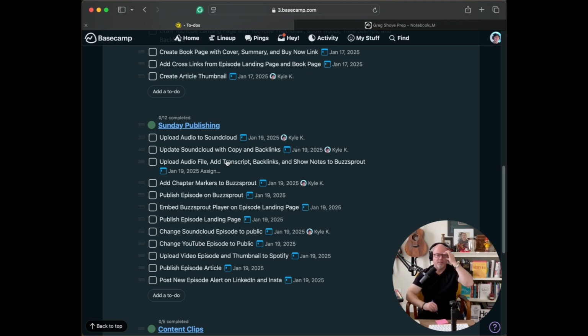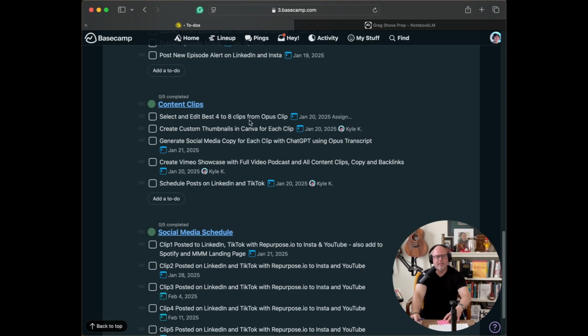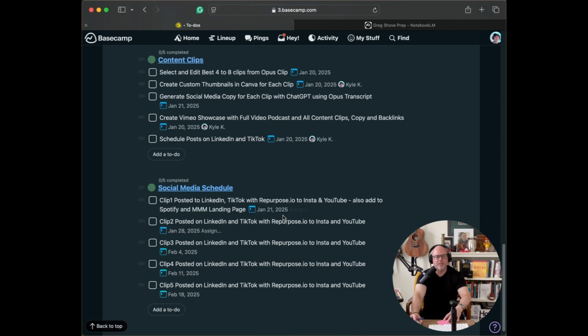Even if you're cutting and pasting, you're doing a post on TikTok, you're doing a post on Instagram, episode alert. You've got the content generated, but you got to copy and paste and hit upload the thing, do alt tags on the image. I don't know. So that's conservative. So we're at 8 to 9 hours once it's published. And then content clips, editing, doing these, scheduling those.